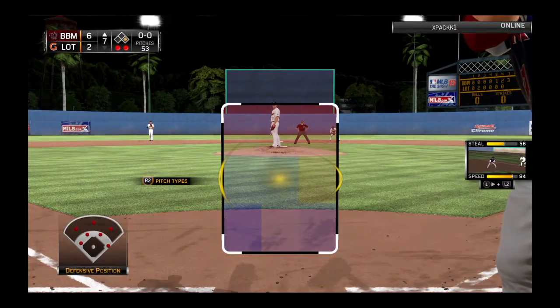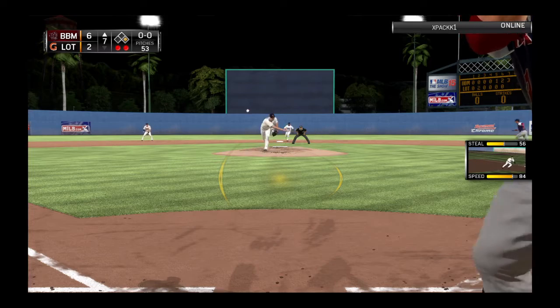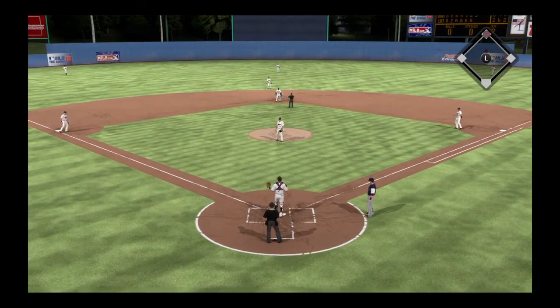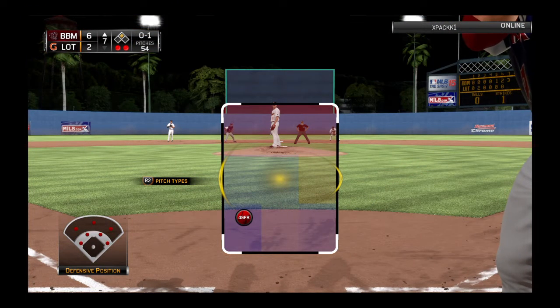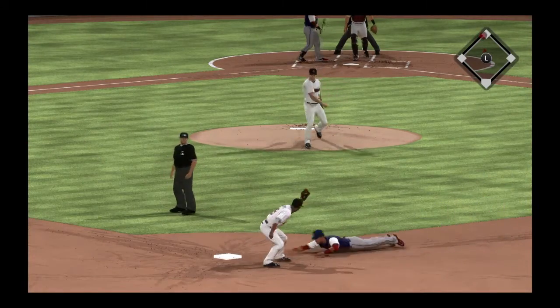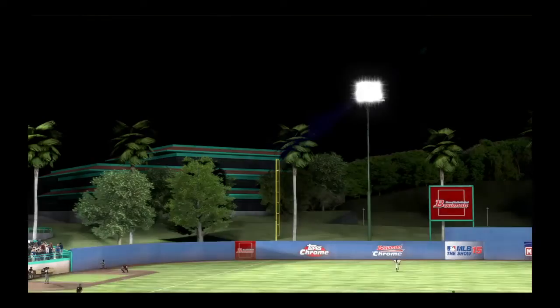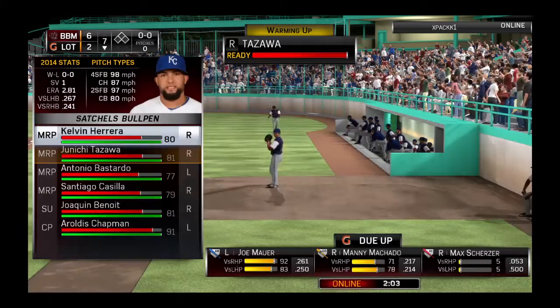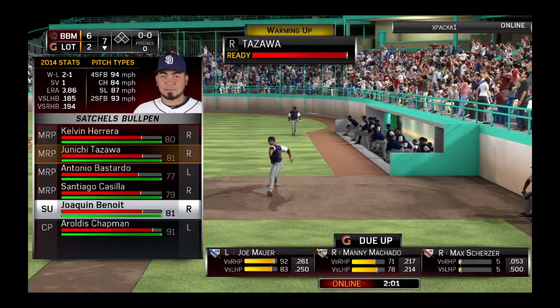Alex Gordon will stand in — he flew out his last time up. Here's the first pitch. He's running towards second; pitch is a called strike. But he thought better of it as he aborted the steal attempt and headed back to first. Now a look and a throw back to second, and he is tagged out. A bad mistake as he's picked off to end the inning.